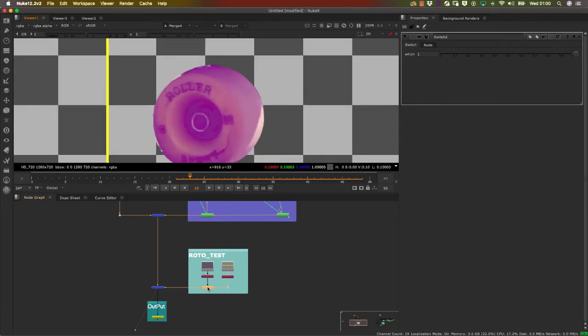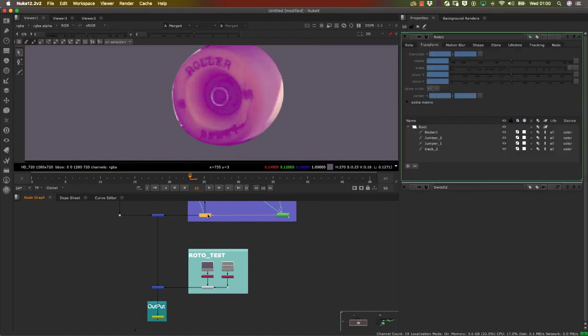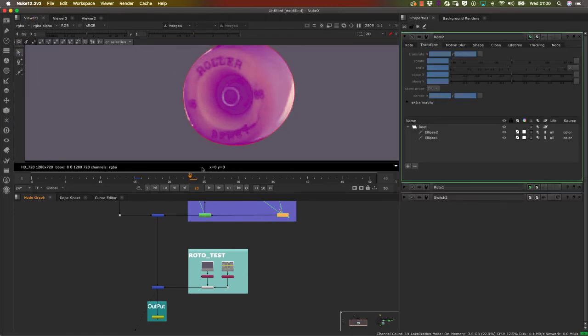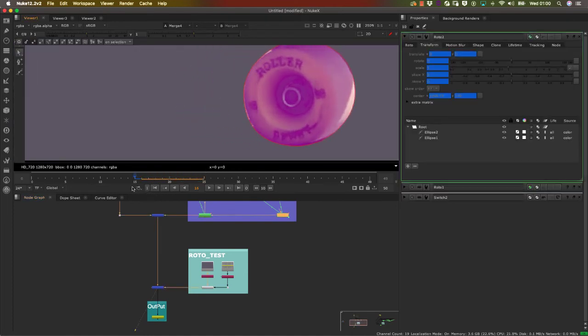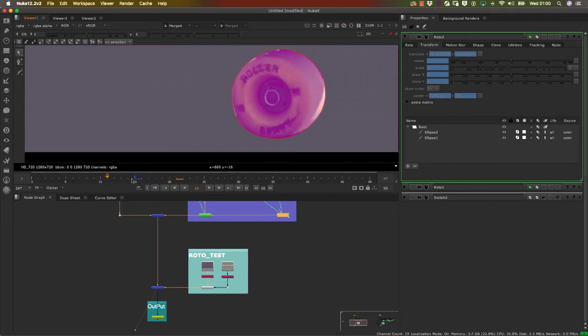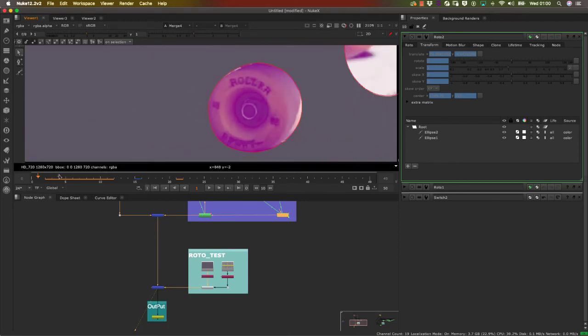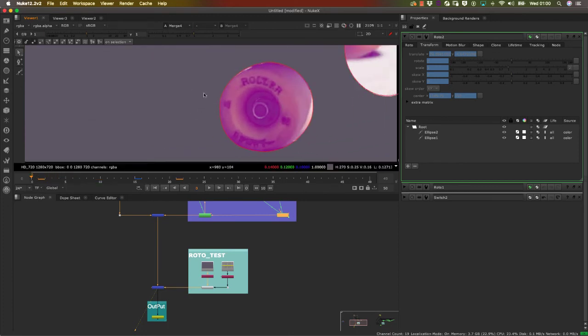So if I just go back in here on my normal shape, if I double click here, let's say from this point, here you can see that the white doesn't appear on this shot.